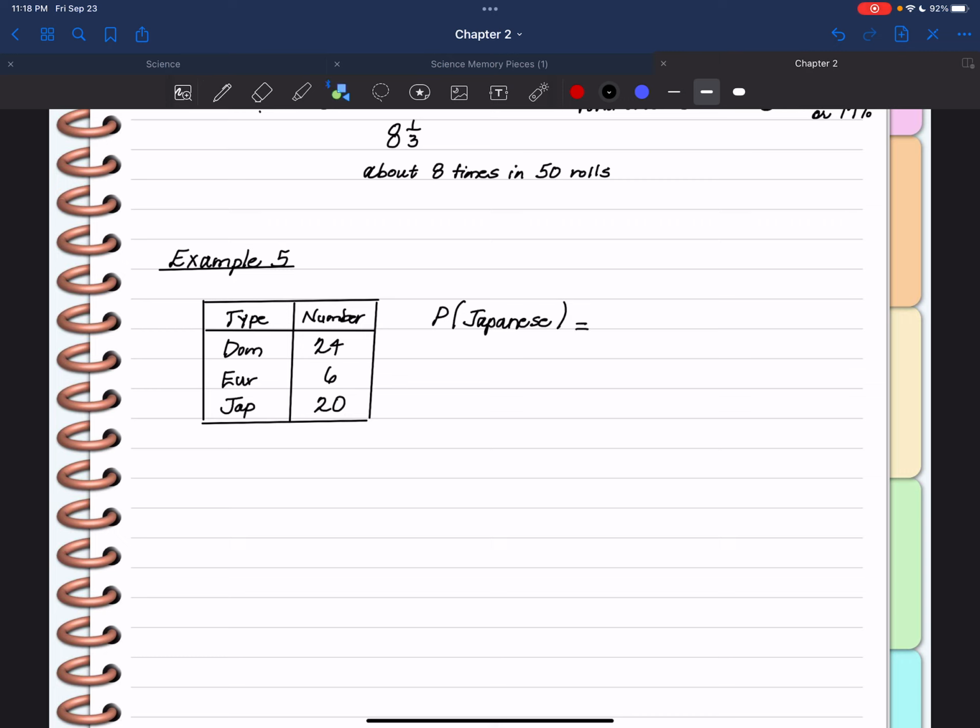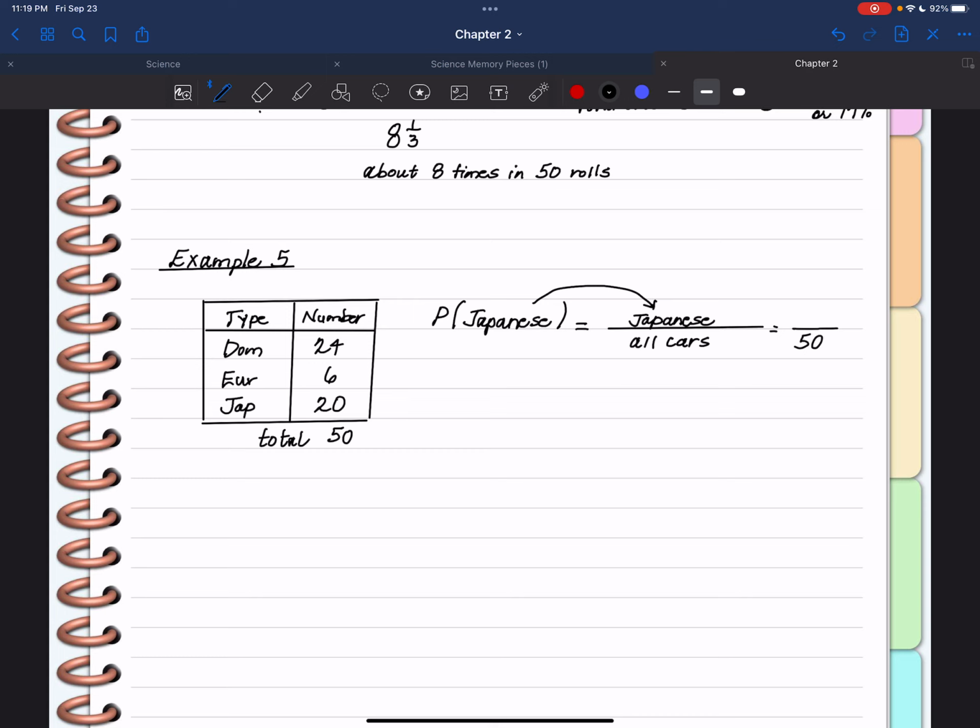So set up your ratio. Once we get out of the examples, I won't be writing this down, but this will be all cars. And then this will always be this top thing. Whatever's in the parentheses will be the favorable outcome. So out of all cars, let's get a total here. I believe it said 50, but I still like to add it to be sure. So we have 24 plus 6 plus 20 is 50. So that's going to be on the bottom.